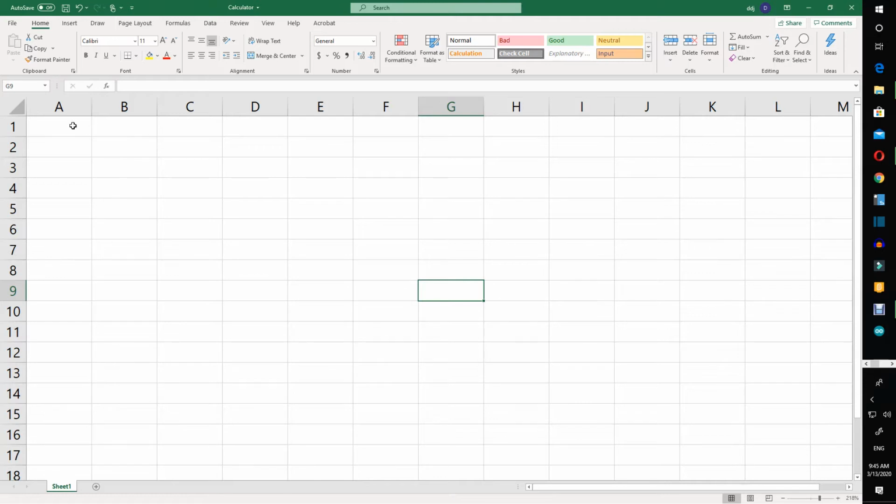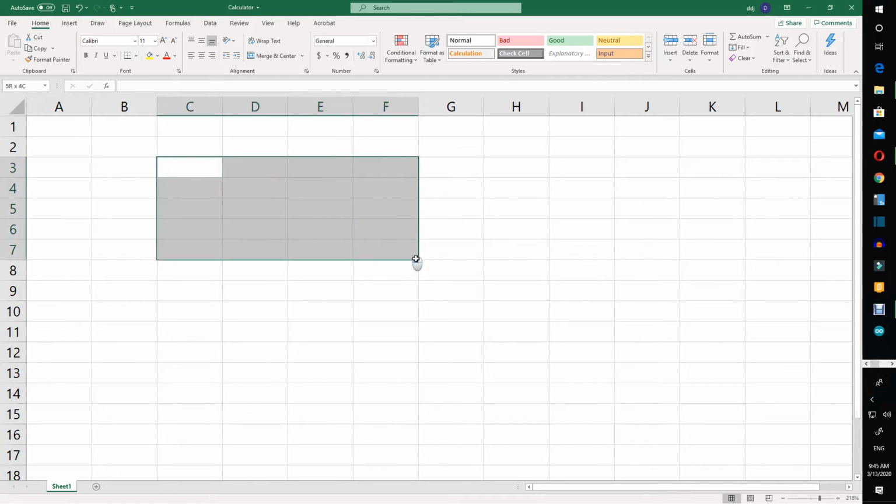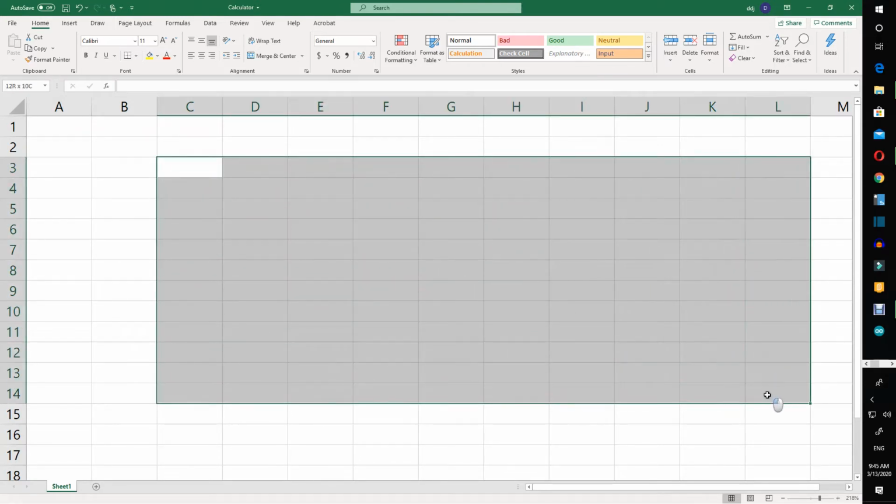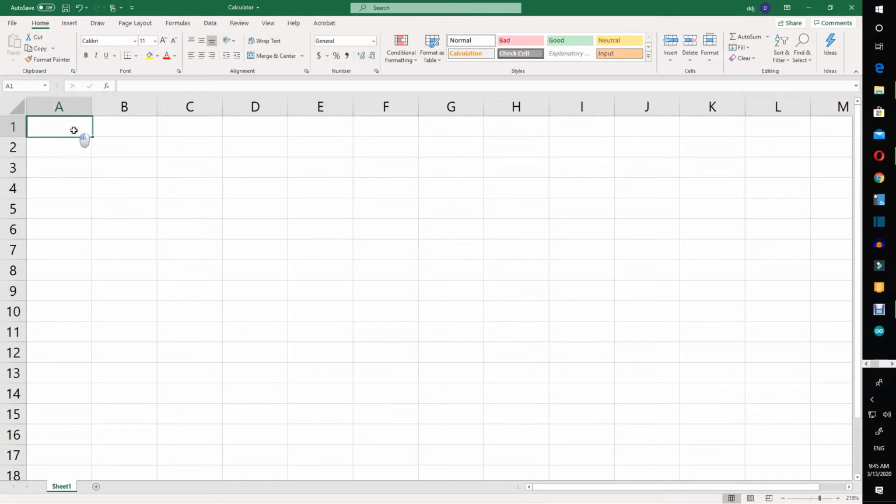To add the title, you should merge these 4 cells together. I believe you remember how to highlight them. Just left click with your mouse, hold and drag. It will highlight the cells. Just highlight these 4 cells, please, and click merge and center, because I will use these 4 cells as one cell and add my title here.